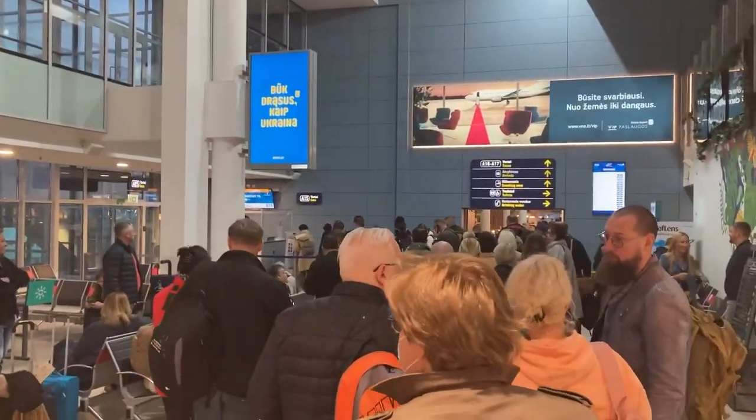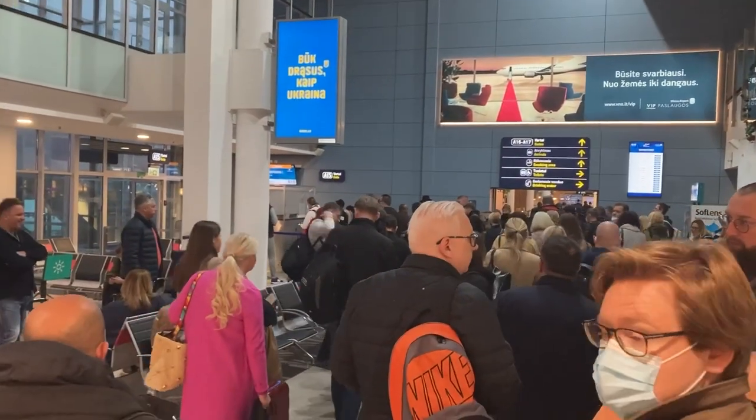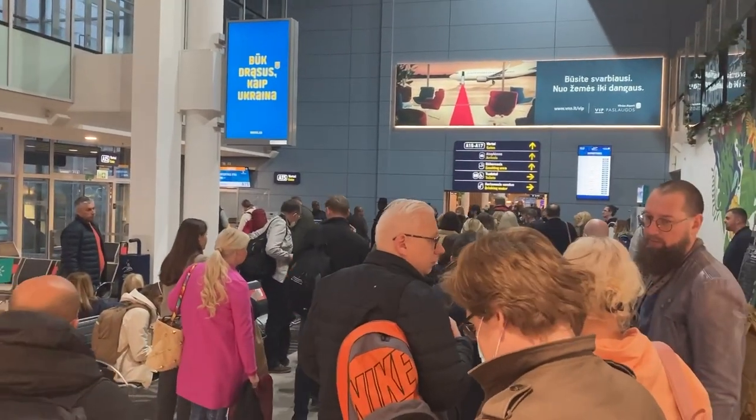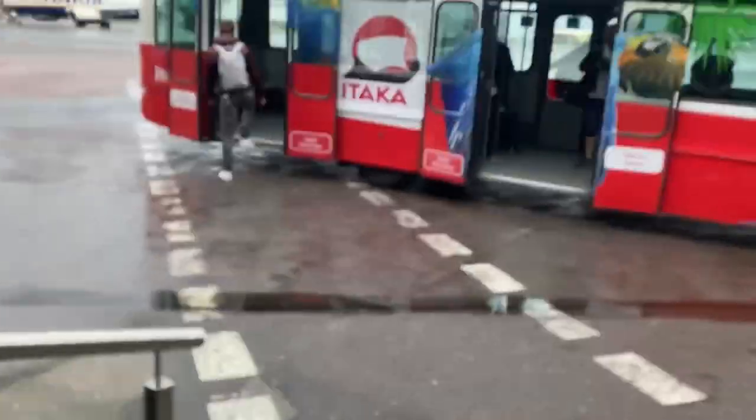It can get pretty crowded when it's time for boarding, so you might want to think about staying seated and waiting until lineups get shorter. This is especially the case when it comes to airlines like Ryanair, since everyone might end up waiting downstairs for a bus at the same time anyways.